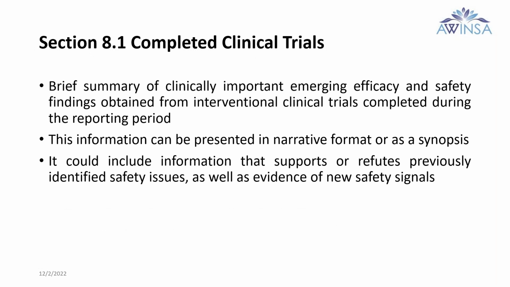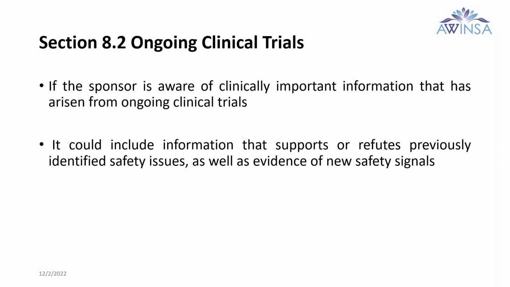Well, I described the completed clinical trials. Then about the ongoing clinical trials, again, we have to mention if a sponsor is already aware of any important information. For example, if there are any SUSARs which have happened, and based on the unblinding or the evaluation that has been done, we know that there is an important safety concern, of course that has to be mentioned. Sometimes in the ongoing trials, especially if they're blinded, we may not be able to interpret an important safety concern unless some interim analysis or unblinding has been done for some SUSARs. So the idea is that whatever data is available, if there are some ongoing signals which have been identified, we can mention that. And if there is a confirmed safety signal that has been identified, that should be mentioned for those ongoing trials in this section.